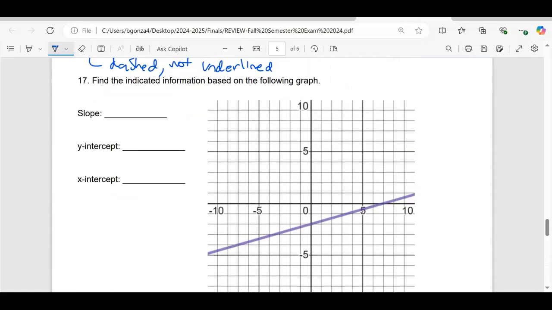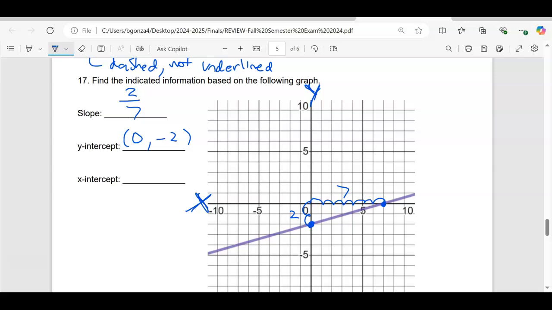Find the indicated information. So remember, for slope, I need griddy points. So here's one on the grid, and the next griddy point is right here. So up to, these aren't grid points. They're not exactly on the grid. But over here, 5, 6, 7, slope is 2 over 7. No big deal. Y-intercept is on the y-axis, right? It's 2 below 0, so that is going to be 0, comma, -2.